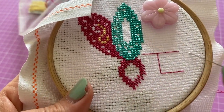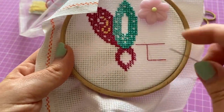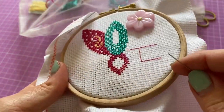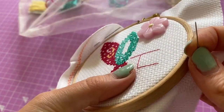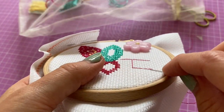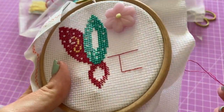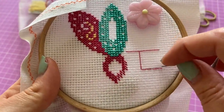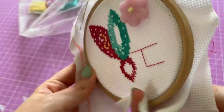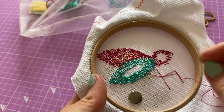So you kind of have to balance what you're going to be doing with your project, where it's going to be displayed. If no one's going to be touching it, jumping is fine. If you know it's going to be handled or a lot of people will be touching it, it might be better to jump back in on yourself just to make sure that is a nice tight line down here rather than the looser version up top. But like I said, I do find you can jump more squares with one strand than 2 strands, which is a benefit. And then to tie off, I just do exactly the same as I did to start.